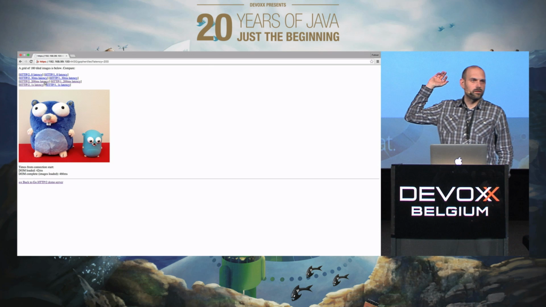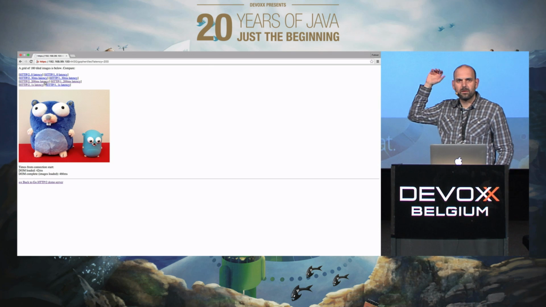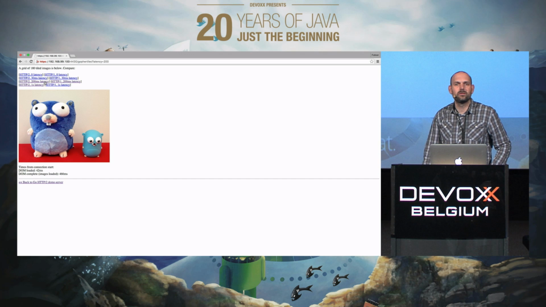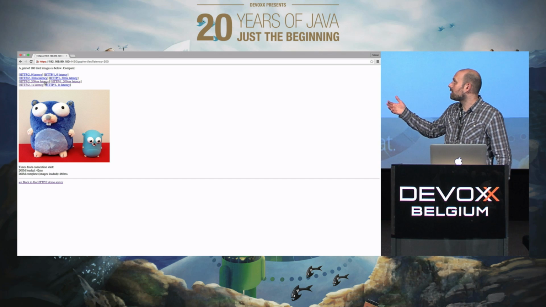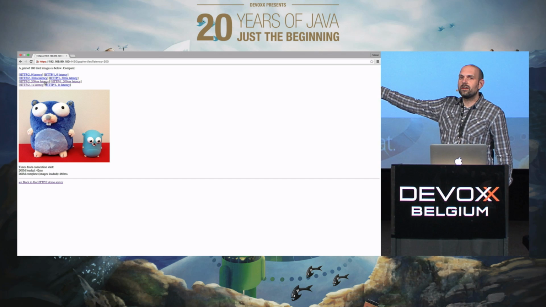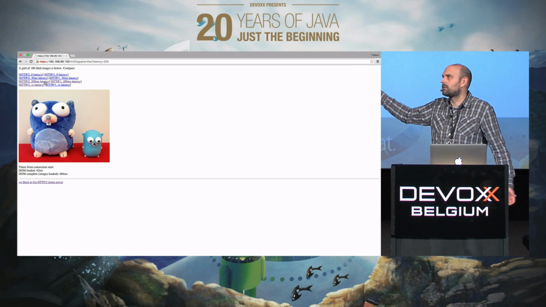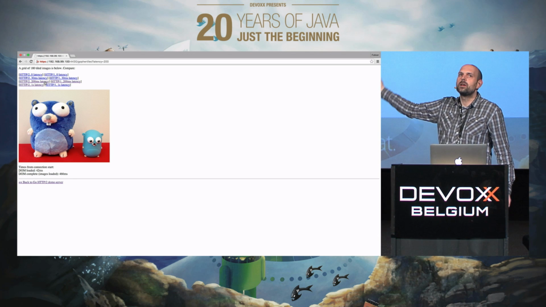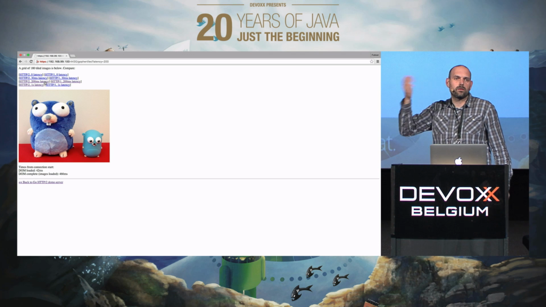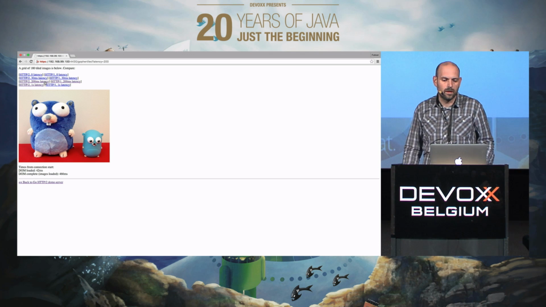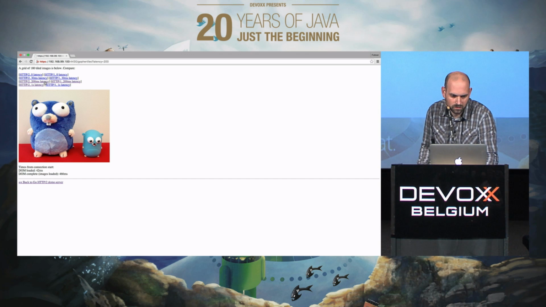What happens? There's only one connection, and that's one basic principle with HTTP2: you have only one connection, leave it open, use it for everything. And over this one connection, all requests are sent at the same time. Each request is delayed by 200 milliseconds still, so the server side didn't change. But then after 200 milliseconds, all the resources are sent back at the same time, using multiplexing. And you see the effect, it's a lot faster, obviously.